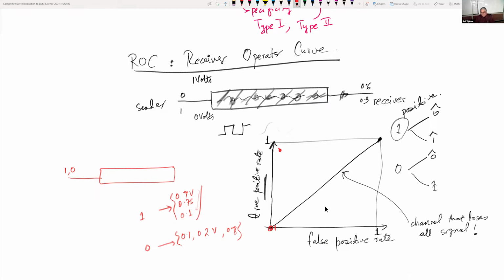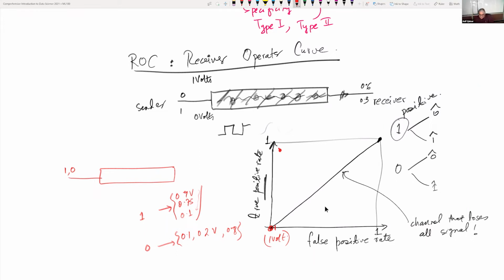Now, this point, by the way, is constant, which is that if you set the threshold at absolute 0, then even the zeros are becoming 0.1s. So then you will have a pretty bad situation. Right? So what you do is, no, sorry, if you set it at exactly 1 volt, because this represents 1 volt, then all the 1 volts are being slightly depressed. What is your true positive rate? 0. Right? Then the false positive rate is also 0, even in a good channel, isn't it?